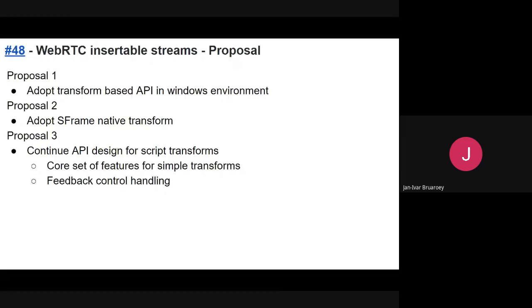And I like the approach. Maybe it's a bit redundant to have a port and stuff like that to communicate it, but I like the API that guides you to do the right thing. And I like where you create the transform and you have to specify a worker, which makes it clear that this is called on the main thread and it's separate. So it includes a separation that I like between control on main and data on the worker. So I really like that. And as for proposal one and two, yeah, I think we should do that.